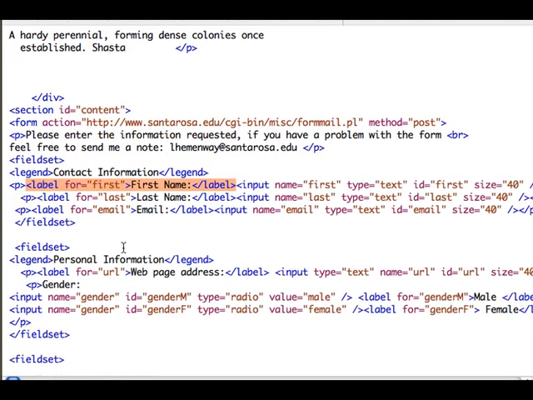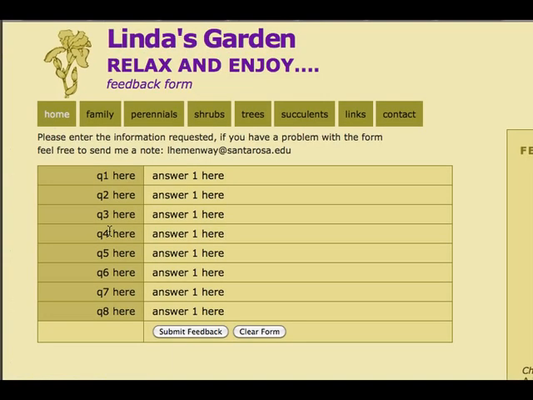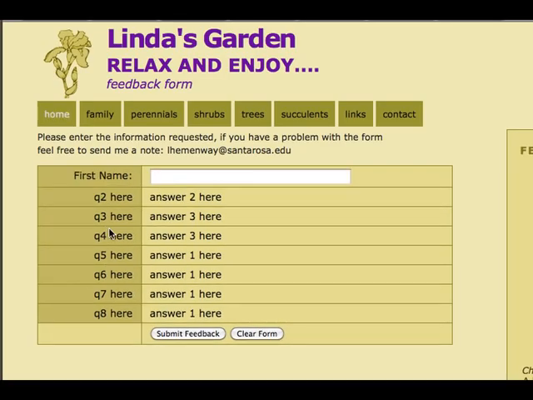Then I go back to the form, and this is the part where someone's going to type in their answer. So this is the input area. I copy that, return to the template, and I go in, and where it says answer 1, I paste it in. So now I have the question and the answer for the first item. I'm going to save that, and I'm going to reload. And cool, that's what I was hoping would happen. I've got first name here now, and then I've got the area to do it in. And you would go through each of the questions and do that.